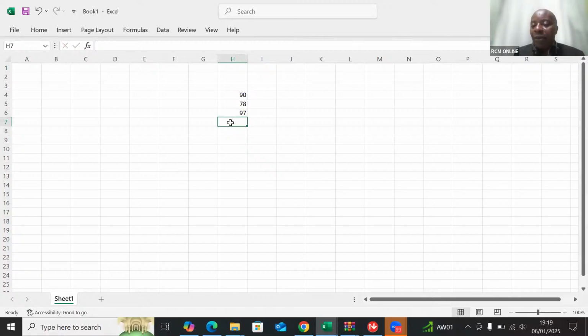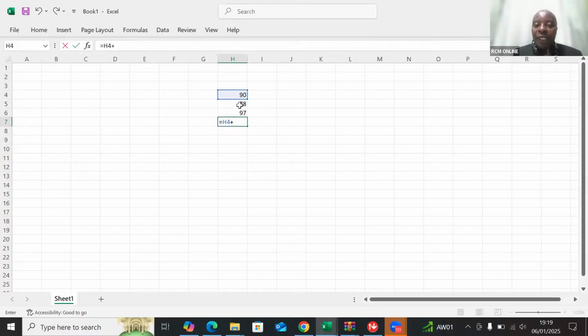Very, very basic. Remember what we used to do in those very early days when we used to do Excel. When you want to add or do any function, you must always start with the equal sign. So you start with the equal sign to operationalize the cell. Come and take this 90, you say plus.